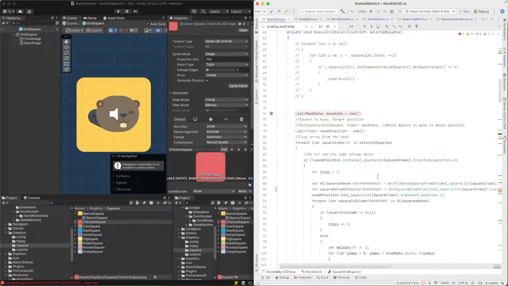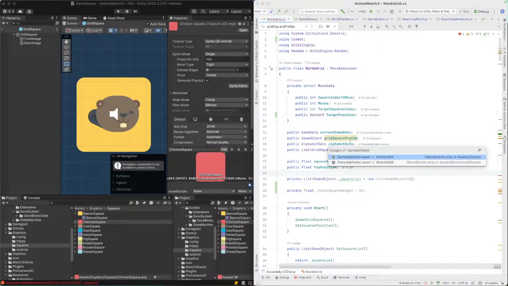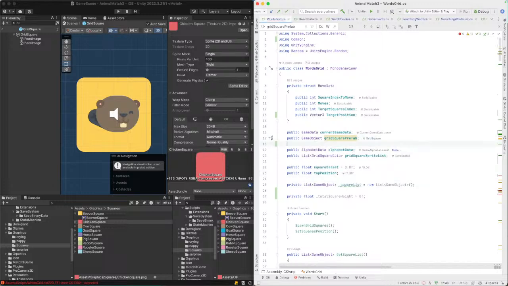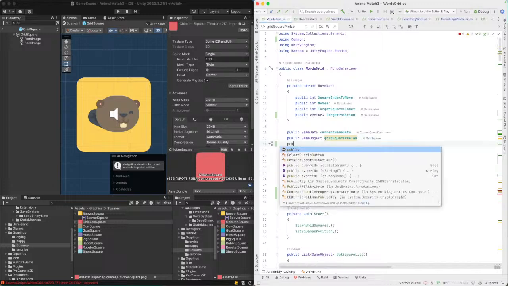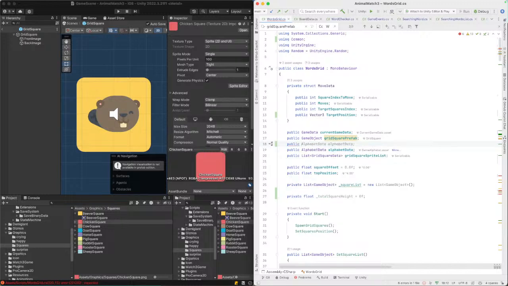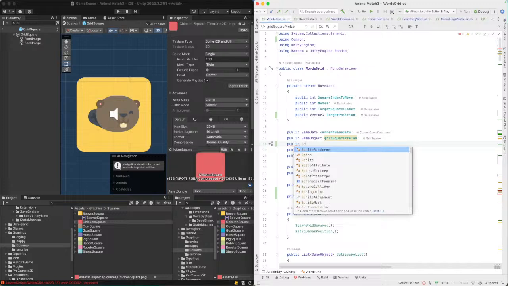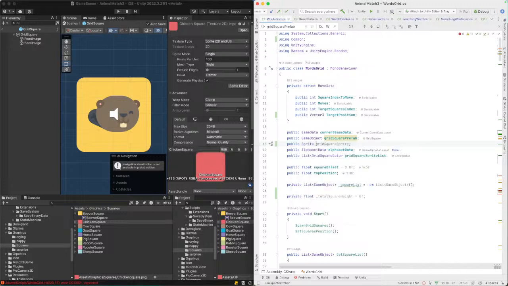Okay, let's for now just get this, just for test. So public sprite grid back sprite.